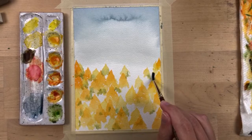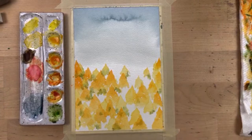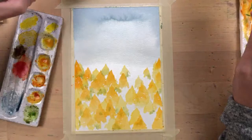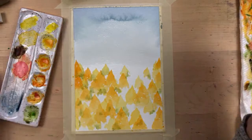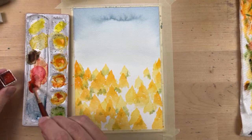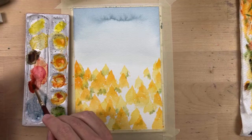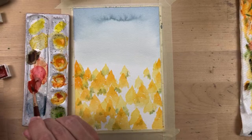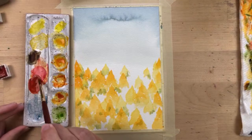I'm kind of fading the bottom of this tree. Okay. Now I'm going to paint in some red trees. So for my red, I'm going to be using this apple color from Decadent Pies. I'm gonna go ahead and put some on my palette right here. I love this apple color because it's a nice, natural looking red. It's not super saturated. It's more of a natural looking red, kind of muted, and I'm trying to add a good amount of water to this, because like the other trees, I want these red trees to be light.